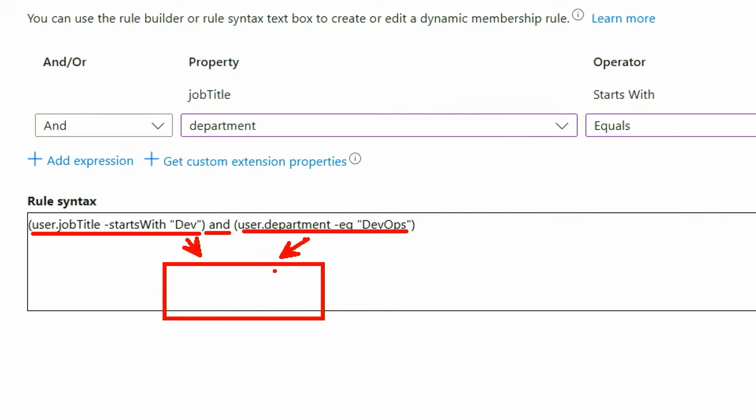So there could be a possibility that I have other people in the DevOps department, but their job title doesn't start with dev. It could be other things in there with the job title, so they don't become a member of this group. So both these statements have to be true for them to become a member of this group, and that's where the and comes in. You could consider and as like adding between both statements.